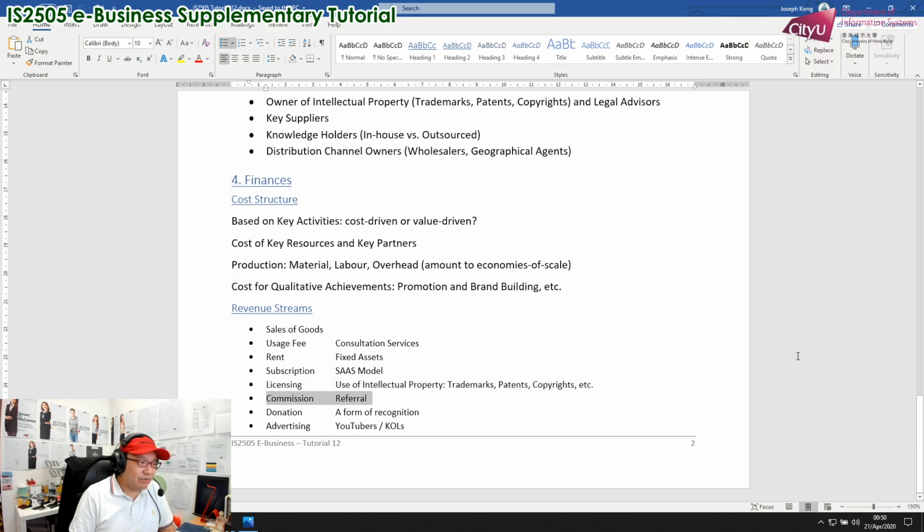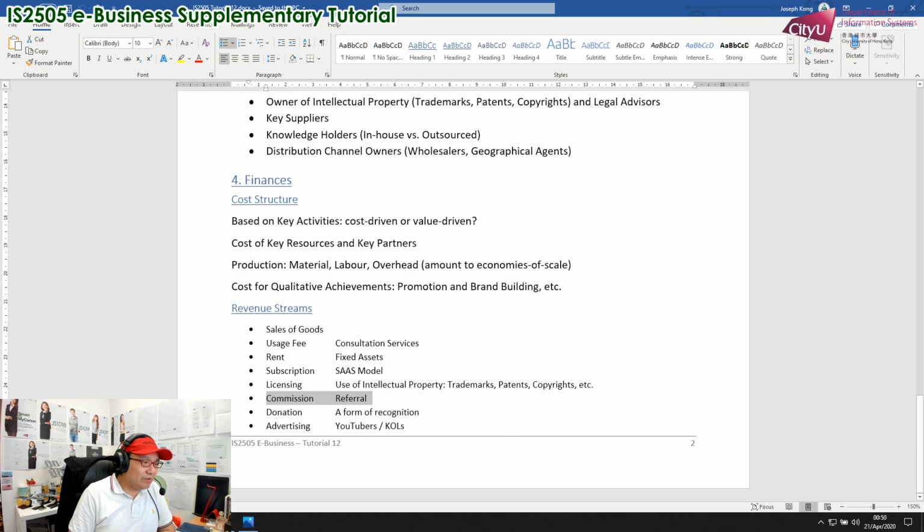Of course, you have commission, which is essentially when you refer somebody to do something, or maybe you are some kind of sales agent. So for every car that you sold, for every apartment that you have sold, you could charge a certain percentage of commission fee.